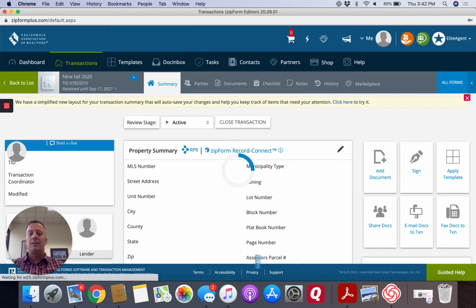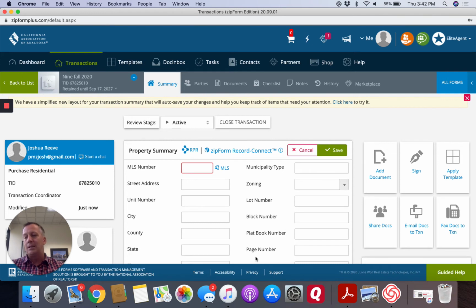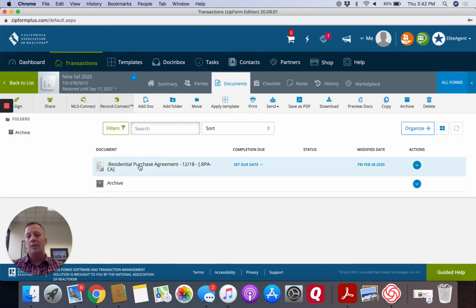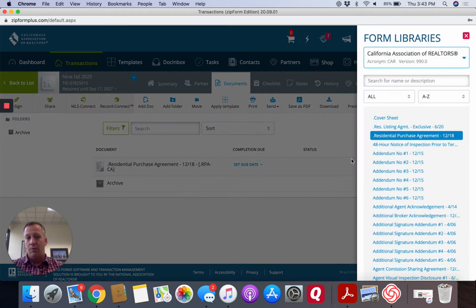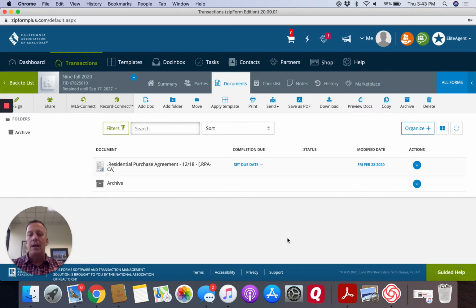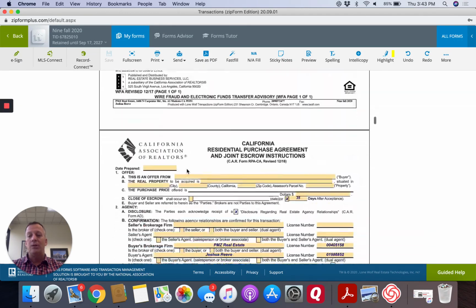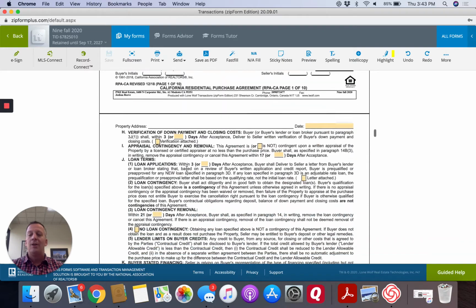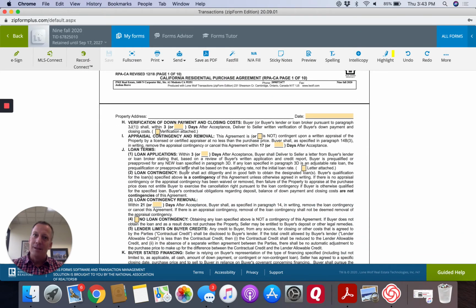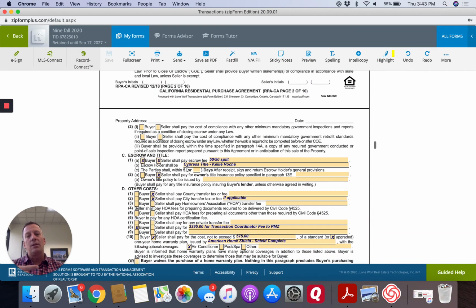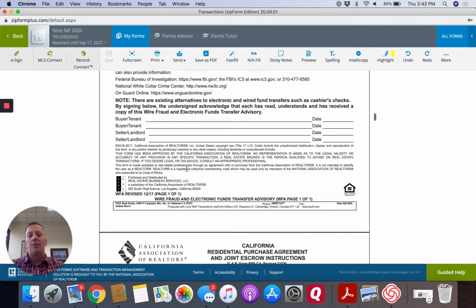Right when I have hit save, it applies the template, and as you can see, here it is. I didn't bring this form in like I could by hitting all forms. No, it was automatically put there because I'm utilizing a template. When I click on purchase agreement and I scroll into it, you can see that things are already there because they're a part of my template. And it really makes things quick and easy as you're writing offers.